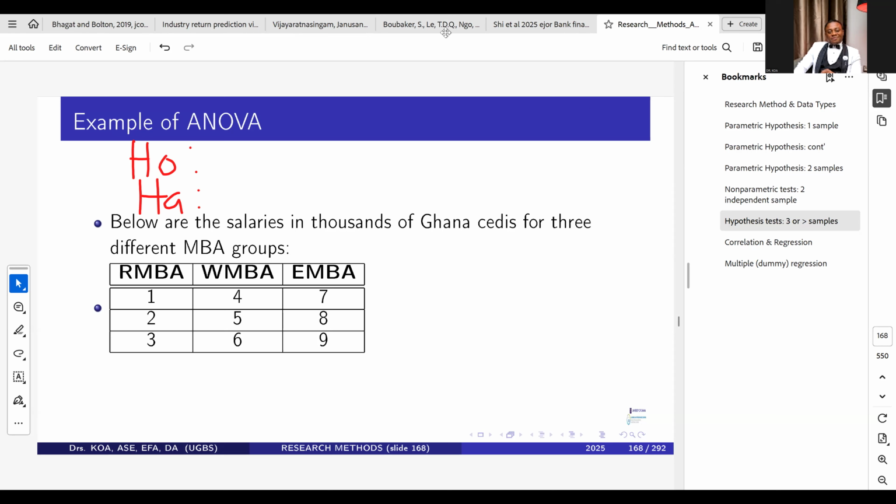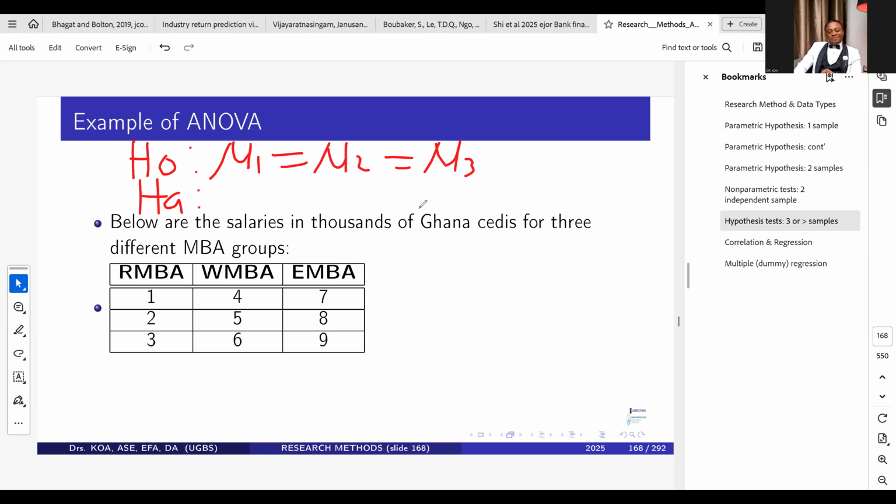Now, the information you are being asked about here is the mean. The symbol for the mean is mu. You have to recognize that the samples are 3 in this context, and therefore each one of them is going to have a population mean. This mu is not a sample mean, it's the population mean. Write this down. We always use the population mean, and not the sample mean, to write the null hypothesis. So we write mu1 for group 1 equal to mu2 for group 2 equal to mu3 for group 3, because there are 3 groups.